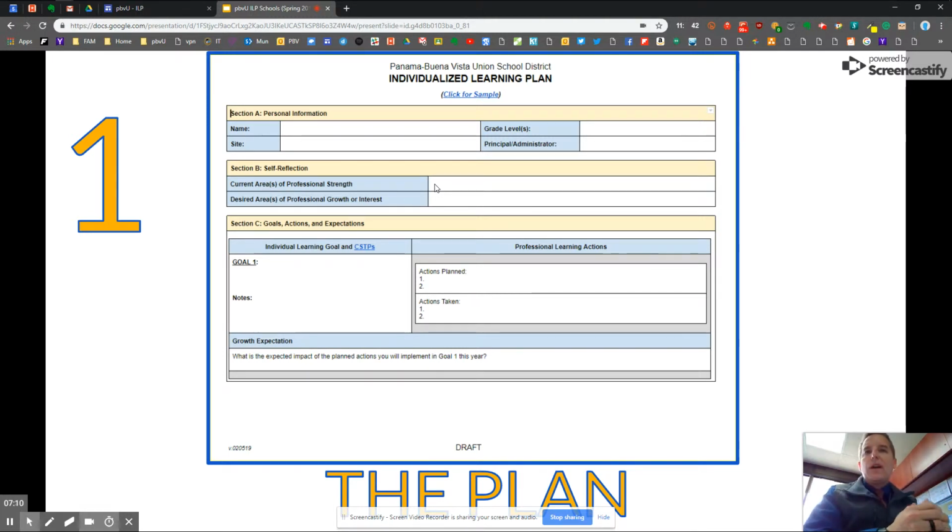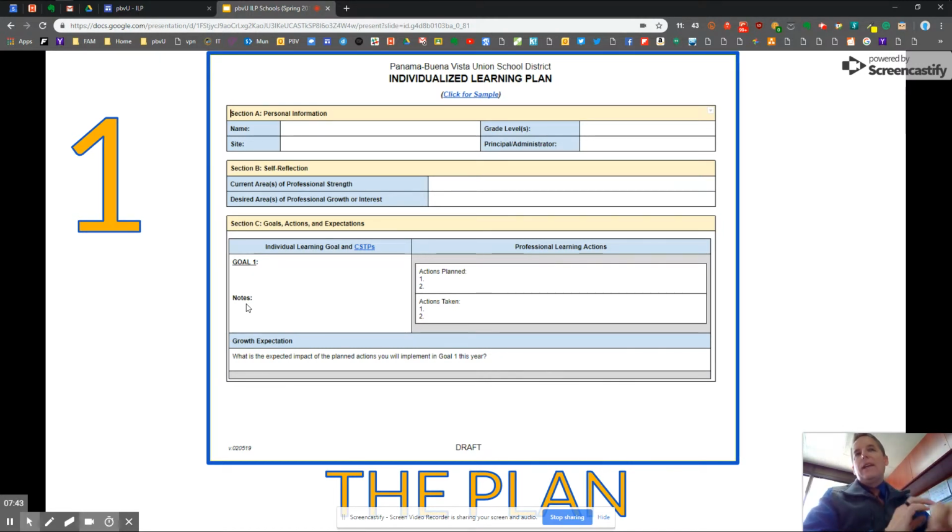The notes section you see there is an add based on feedback already. The reason for notes is there was some interest to say, this is my goal, but here's what I've already done in the past. It's not a required area, but if you feel like you need to put in a few things you've done already with this goal in the past couple of years, and this is why it's my goal this year, you may include that there.